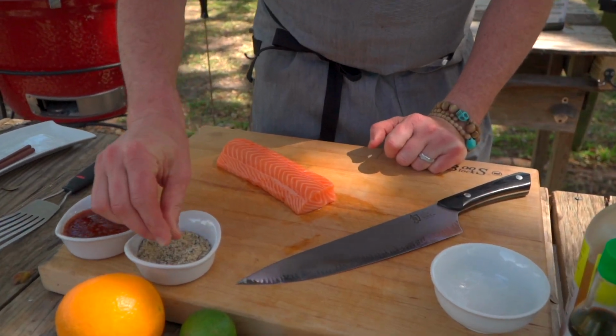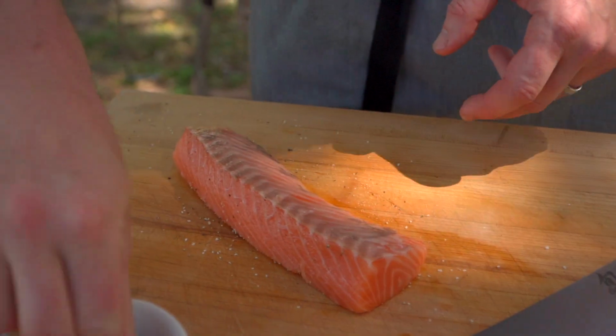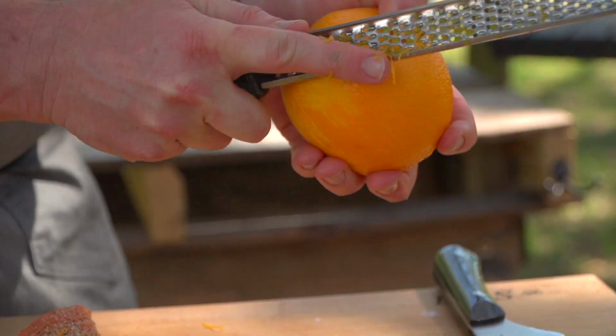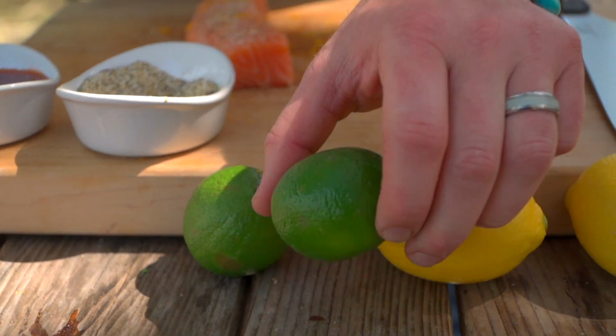We're gonna season it with just a little salt, pepper, and garlic, or your favorite seasoning. And I wanna make sure and get all the sides here. Beautiful. Next, we're going to use a microplane and get the zest from our orange, our lemon, and our lime. We're just gonna put it right here on the board.